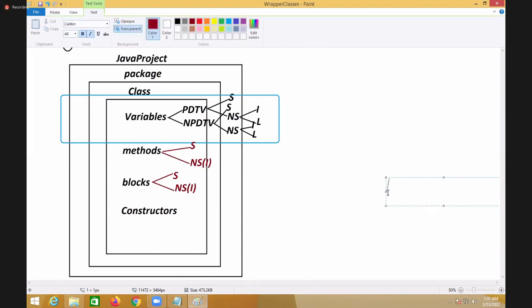Constructors, the method having the same name as the class and executed while object creation, because the constructor call is available in object creation syntax. While declaring a constructor, we must not use a return type, because a constructor by default has the class return type. Based on parameters, constructors are categorized into two types. One is zero argument constructor or zero parameter constructor. Other one is parameterized constructor or constructors with parameters. It's a theory with you.